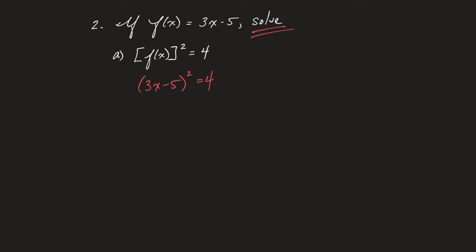I'm going to bet and say that I have a large group that would have gone through and dealt with this blue solution. That is, you see the left side of that equal sign, and we spend a line expanding it. So square the 3x, multiply them together, double it, square the 5. And now we build that equation. You can't put your variables into one variable term, so get everything to one side of the equal sign. Maybe you take a look at all 3 of those terms and you recognize that there's a common factor of 3 in there. So we're going to divide out a 3 from all of those terms.